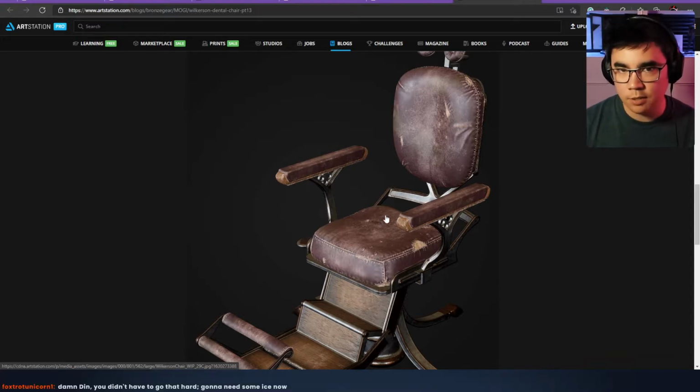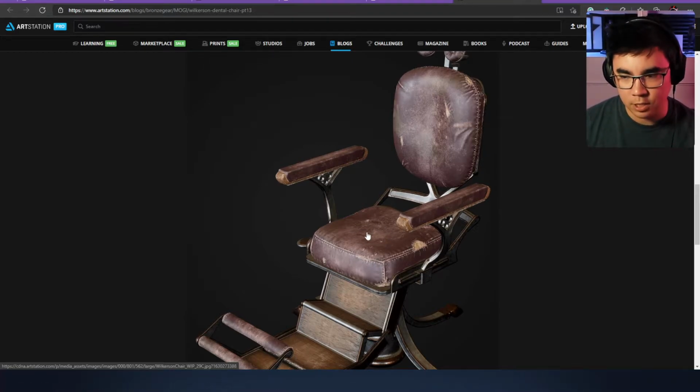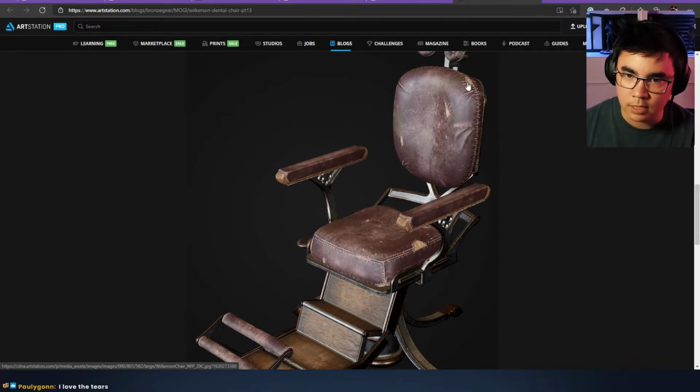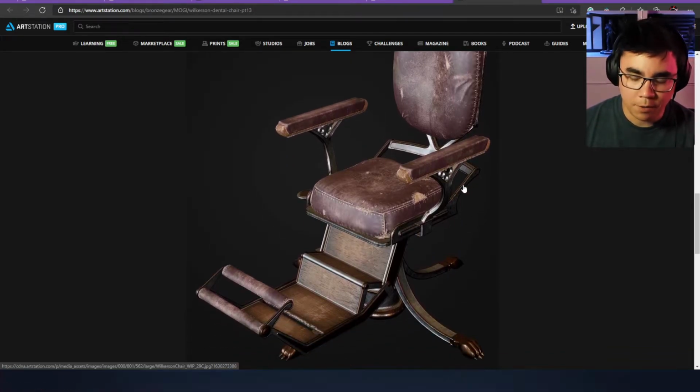Like in the recent video I posted on YouTube. The details here in the detail normal will probably be softer because of the amount of use. Maybe even on these areas, the detail normal will be maybe half strength or 75% of what it is right now. And with the tears, you're gonna need a mask because with the detail normals, you don't want it to show in the tear areas, right? But if you have that mask, you should think about where it wears down and the detail of that surface would soften.